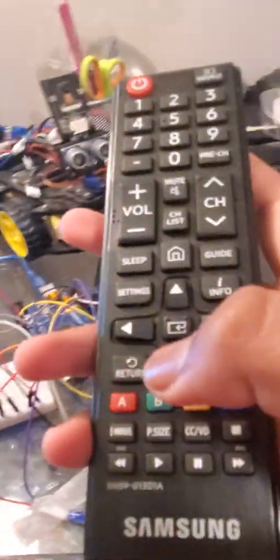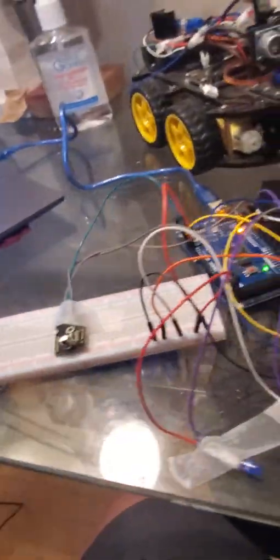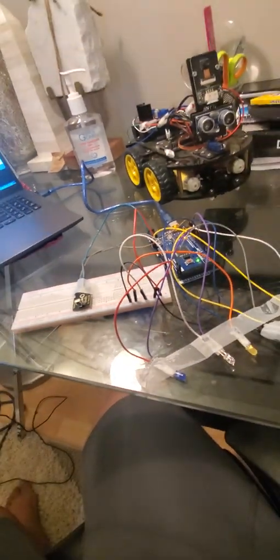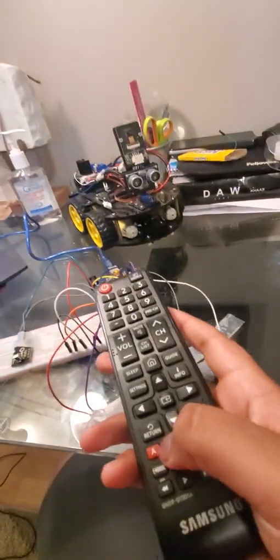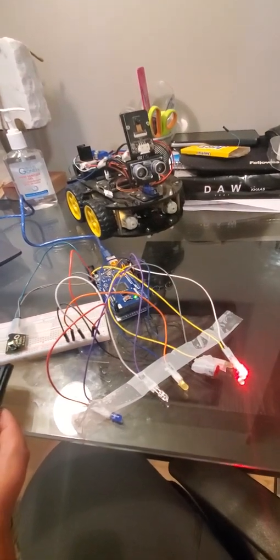Now I noticed that we have 4 colored buttons on our remote, which is pretty cool. So I'm using the colored buttons to show which LED. Let me zoom out, sorry. Okay, here. Now I'm using the color red, so I'm going to show this over here. There you go. As you see, the red LED turns on.